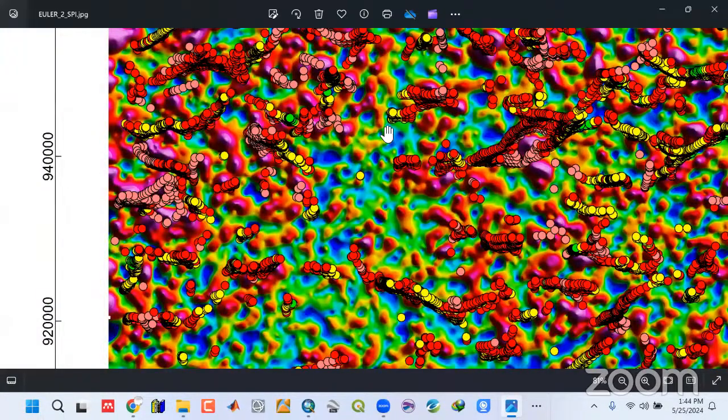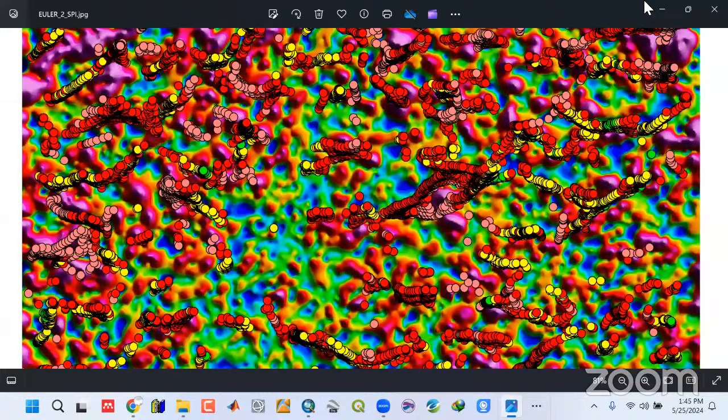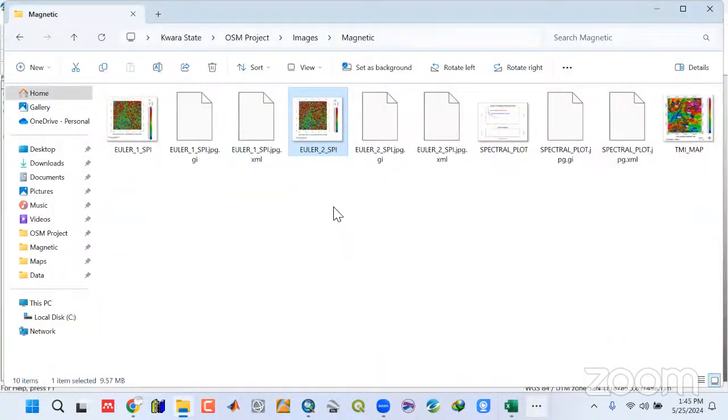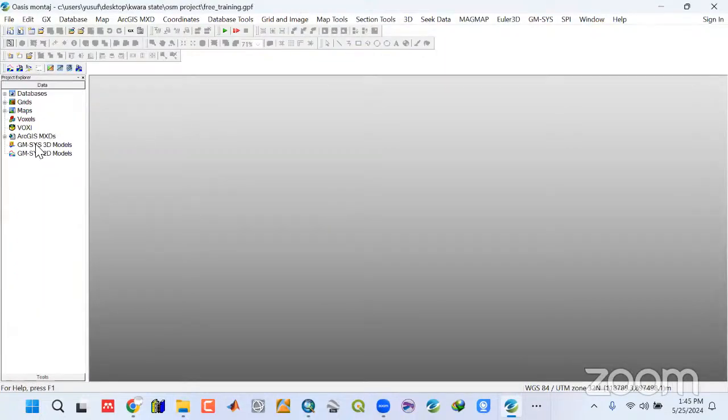Analysis, you can see them. Well, this one, prominently these ones, you see. Of course, we can bring this one more. Let's go back to our lineament, the geological lineament. We check, bring that of the Euler tool.